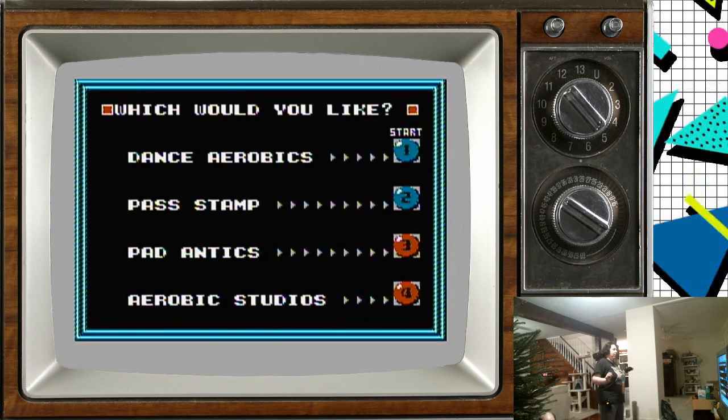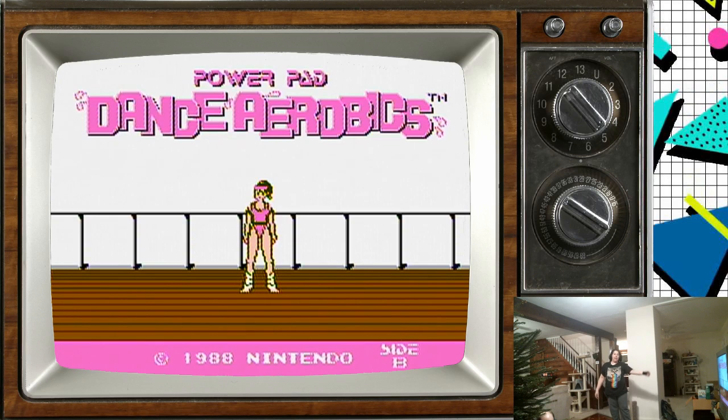We don't have a table this week because tables take up space, and we need a lot of space to move our limbs. But we are going to do week two of Power Pad because we have some games we didn't cover last week, and my hand's messed up. So what do you do when your hand is messed up and you like to play video games? You use your feet.